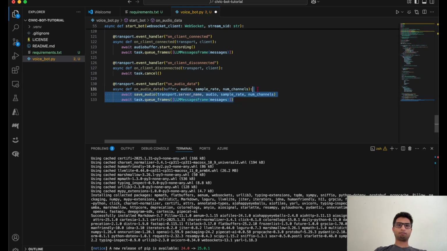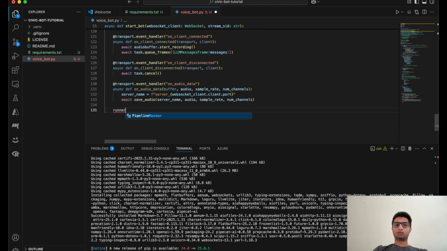And then we're going to be using the server name equals to, and here's where we're setting the server name. For right now, I'm just going to be using the WebSocket client.client.port just to get things straightforward and easy. And then we're just going to save the audio using that.